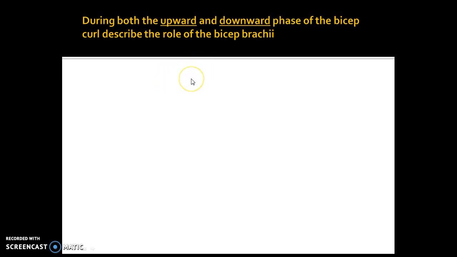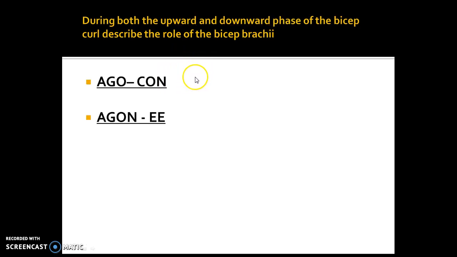So if we go to the memory method way, when you imagine a bicep curl, on the upward phase, you're curling up on the way up, I go con, then on the way down on the downward phase, I go knee. I go con, I go knee, I go con, I go knee. If you keep that rhythm in your head, it will give you the key roles of the bicep brachii both in the upward and downward phase. So see what you feel with that. If that makes sense to you, fine. If not, you can have a look through and see what it translates to.